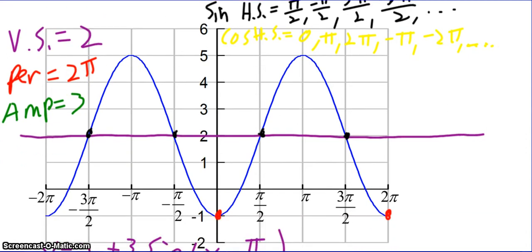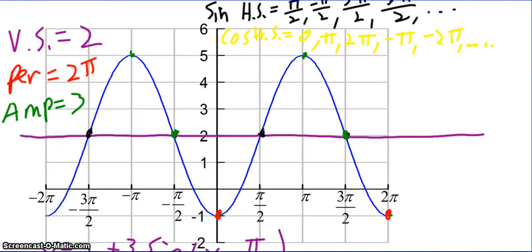Now I have to find that by finding 2 consecutive points in a cycle. So for instance I looked at this point here and this point here. That is, I could say the start and the end of a cycle, and that's 2 pi apart. You could also look up here, or at this point and this point, but basically you're looking for one complete cycle and the distance between those points, and so I can see that it's 2 pi.